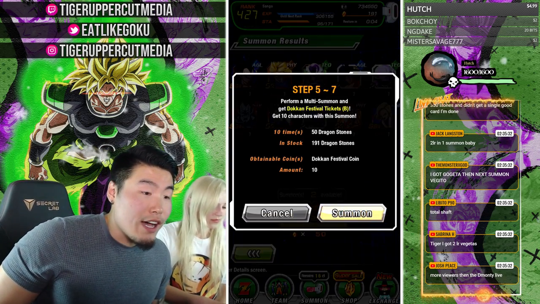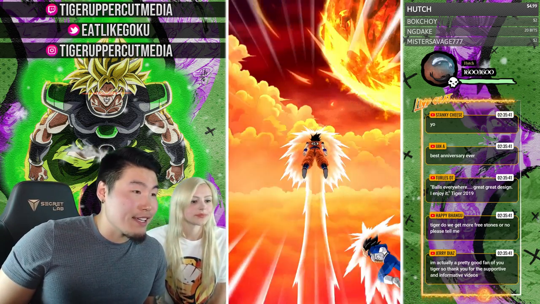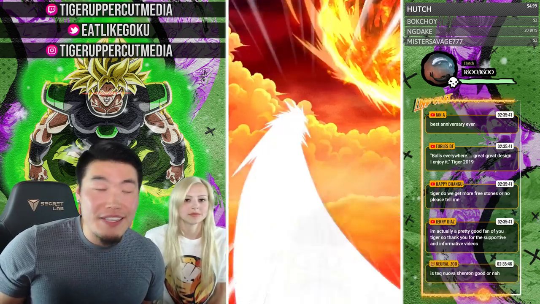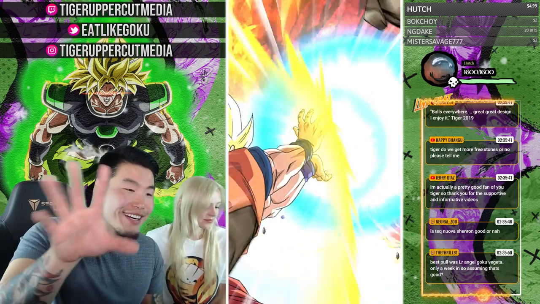By the way, congratulations to Hutch for becoming the new stream boss. You are the new stream boss now with 1,600 HP. Can anybody take him down? Can you take down Hutch? Yeah, just putting that out there.